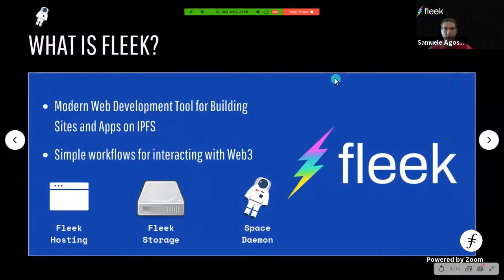So first of all, what is Fleek? Fleek is the company that makes the Space Daemon, and I work at Fleek. The Space Daemon is not our first product; it's in fact our third product. The first one that we ever worked on is the Fleek Hosting product. Basically, you can think about it like Netlify, but on IPFS.